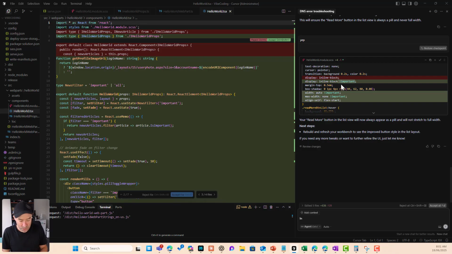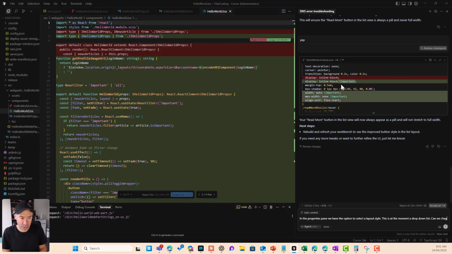So I'm going to say in the properties pane, we have the option to select a layout style. This is at the moment a drop down list.